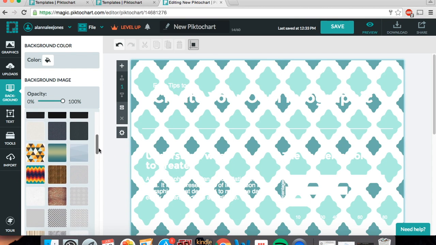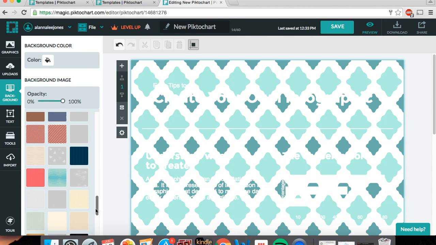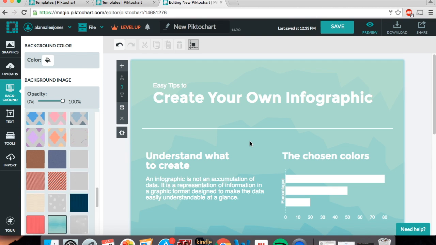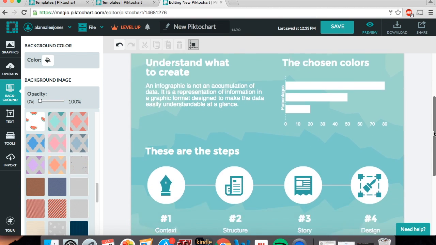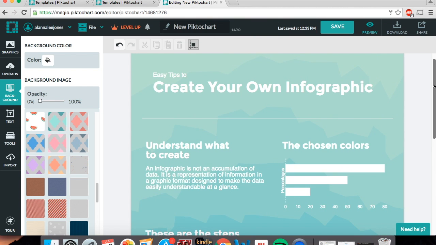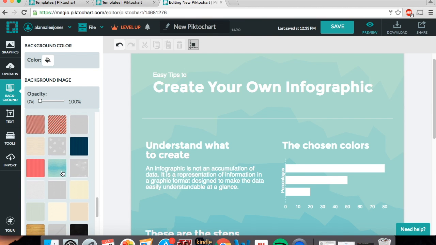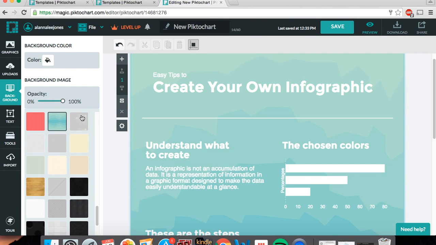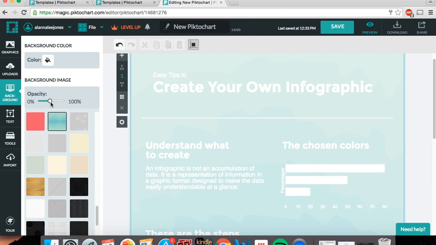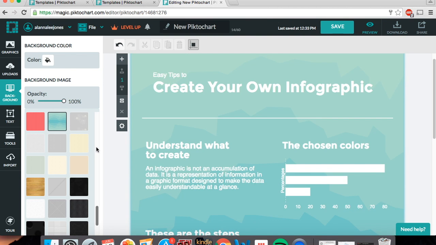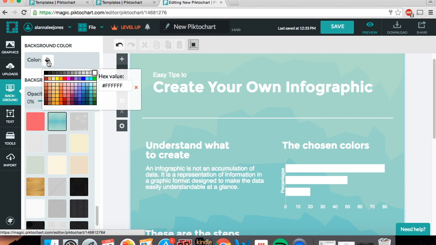If you prefer, you can also use your own background. You can change the opacity and the color of the background as well, which I'll get into in just a moment. This happens to be my favorite background because it looks like watercolor, and it shows the white really nicely. So we're going to be using this. And here's how to change the opacity, which basically means how translucent the picture looks. The further away you go from the 100%, the lighter the photo starts to look. But we're going to keep it at 100 because we want that color to show.